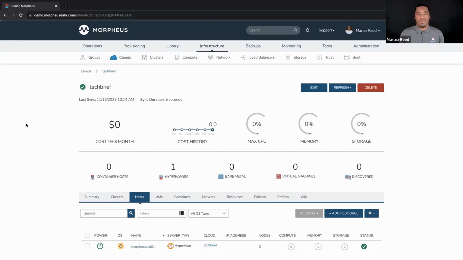So we've walked through the Morpheus distributed worker from a use case perspective, areas and ways in which it can be leveraged to provide a distributed architecture for the Morpheus environment, as well as looked at installation requirements for the distributed worker. The actual distributed worker package from an OS installation perspective can be found in the Morpheus Hub. So for those that are familiar with the Morpheus Hub, to install or download Morpheus packages, if you scroll down to the bottom of the list, you'll see a distributed worker package.